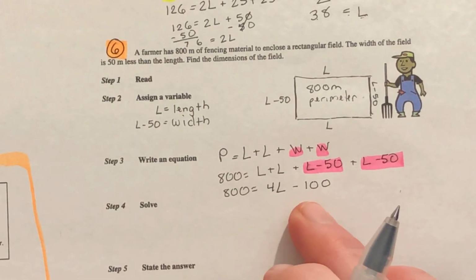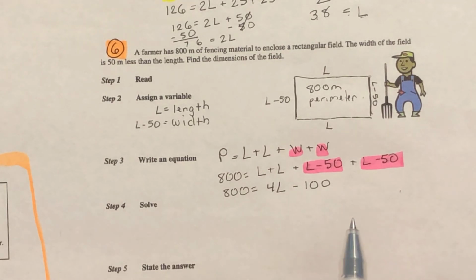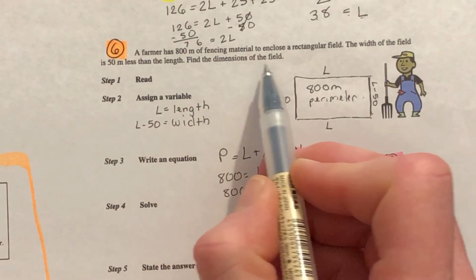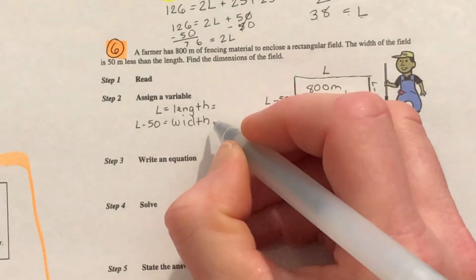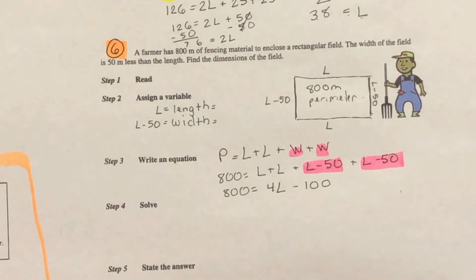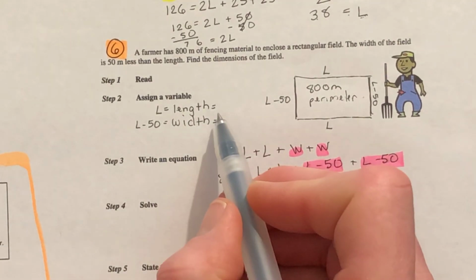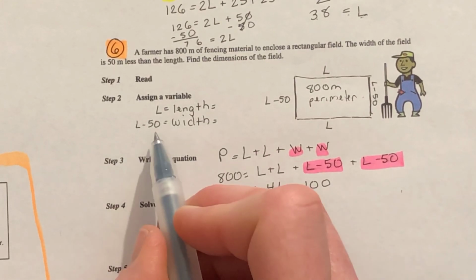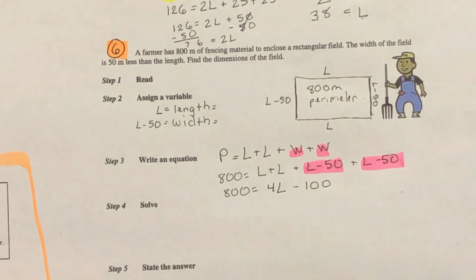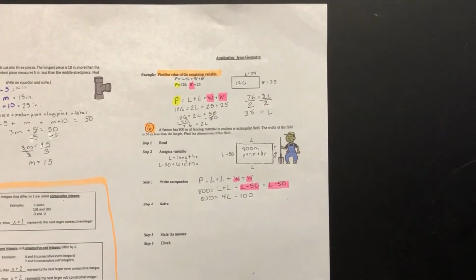I've got you there. I want you to finish solving the equation. I want to make sure that you answer the full question. The question is to find the dimensions of the field. So you're going to want to say what is the length and what is the width. When you solve this, you'll solve it for L. So when you finish this, you'll know the length. But you'll still have to find out the width. The width is 50 meters less than the length. This is algebra.